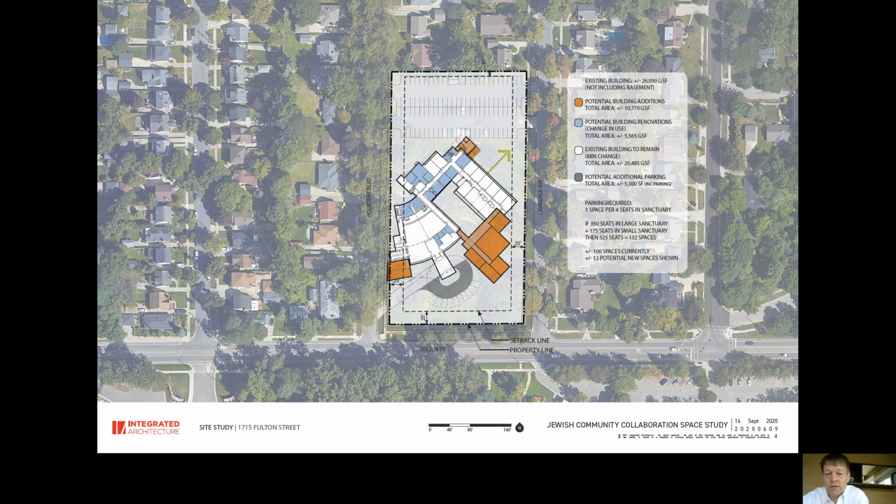The building does, again, as I mentioned, sit on a residentially surrounded site. Therefore, the setbacks from Lawndale and from Holmdene, the building already exceeds those setbacks. The city most likely will not allow us to continue to go beyond the setbacks, so we'll have to work within those. And as well as parking, there's not a lot of room, if any, to add on parking. We can add some parking on the south side of the building. Obviously, that would be a trade-off for green space and some wonderful mature trees.